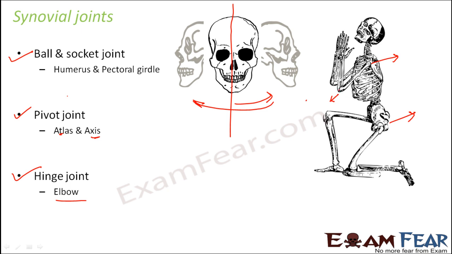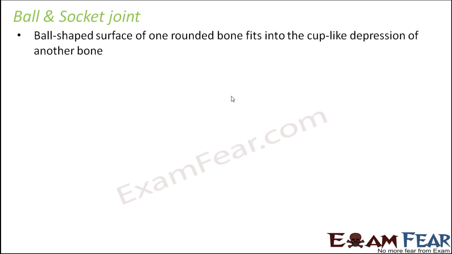Comparing the hinge joint, the ball and socket joint, and the pivot joint, each of them allows a different type of movement. With a ball and socket joint you can freely move it any way you want. With a hinge joint you can just move it back and forth. With a pivot joint you can move it in rotation but around a fixed axis. All of these are synovial joints — in all of them there is a joint cavity filled with fluid, which allows flexible movements. Now let us talk about each of these joints in detail, starting with the ball and socket joint.